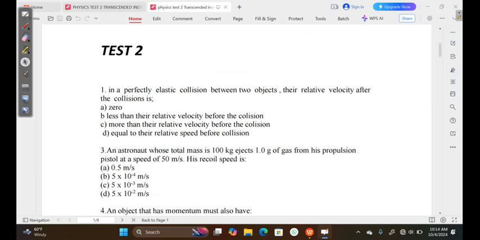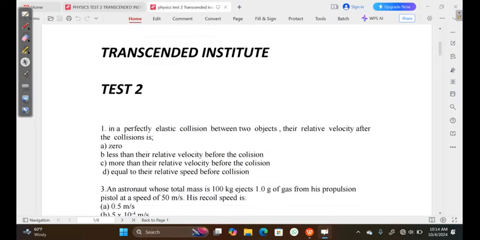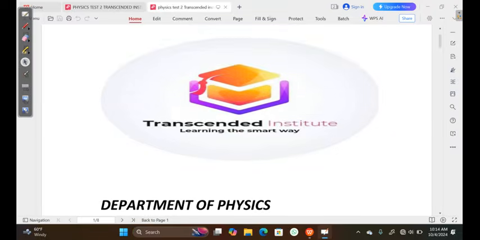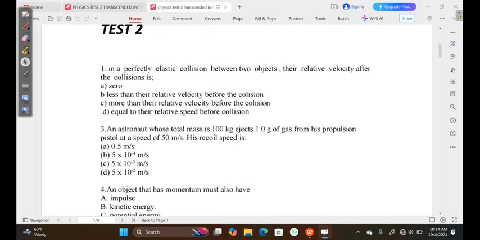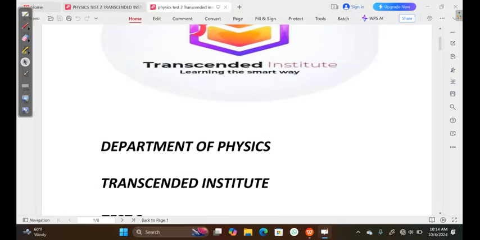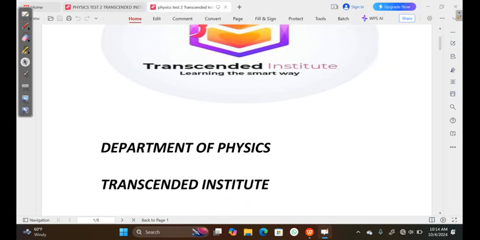Okay. So in preparation for test 2, let us try to solve these questions which I just got from different past papers. This paper has got almost all the questions from Newton's laws of motion, work, energy and power, linear momentum, circular motion, rotation, work, energy and momentum, equilibrium, as well as mechanical properties of matter.